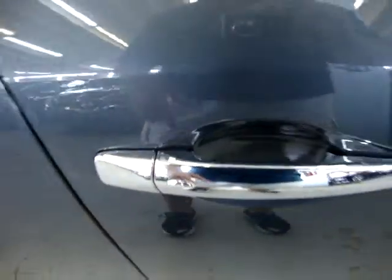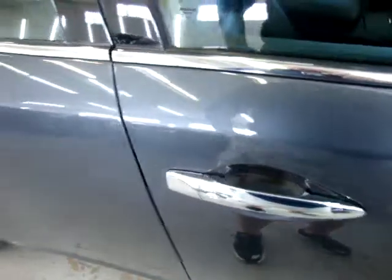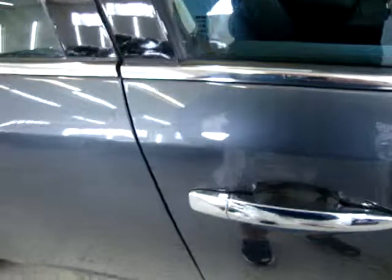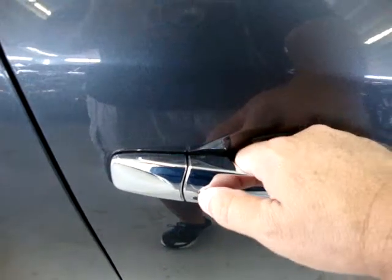The back-of-front-seat pockets are nice and tight — they're not stretched out, damaged, or detached from the sides. As I was telling you before, that little switch is also on the passenger side front door. So if you're with someone and you want to let them in, you don't have to take the key out of your pocket — just come over here, press it, and you can let them in.